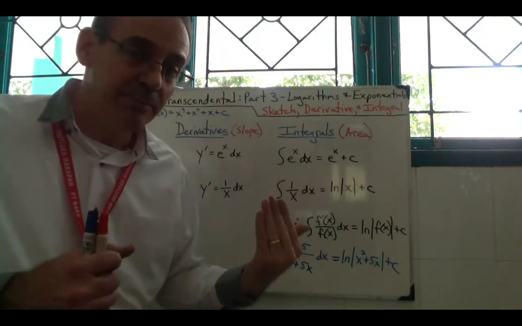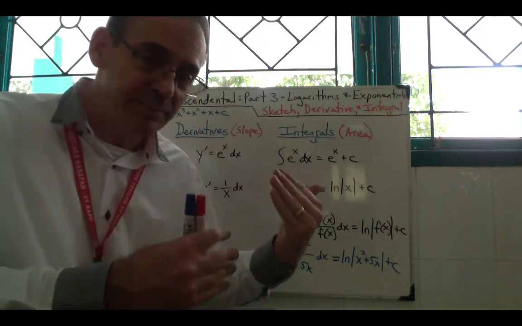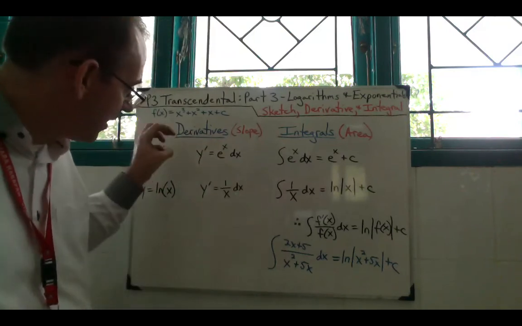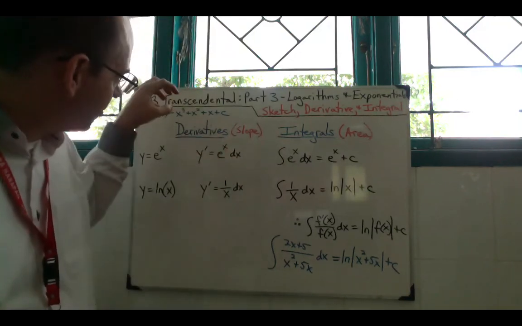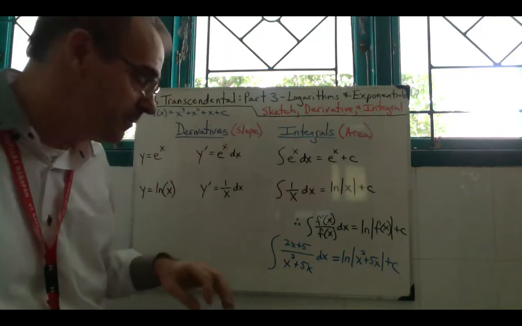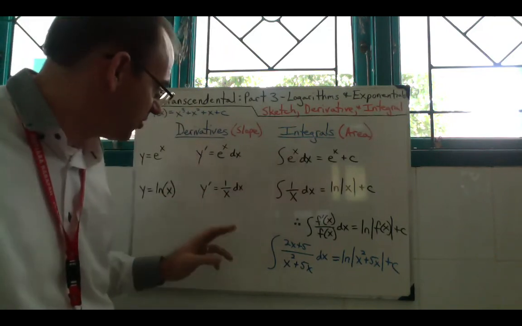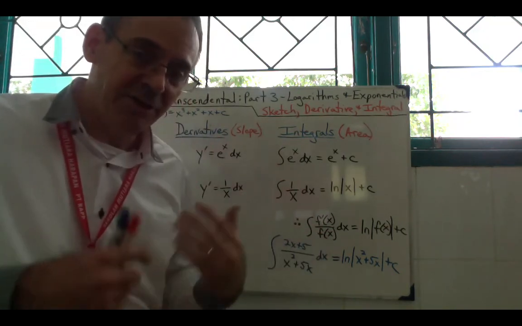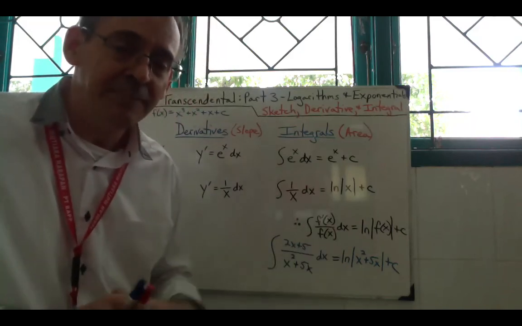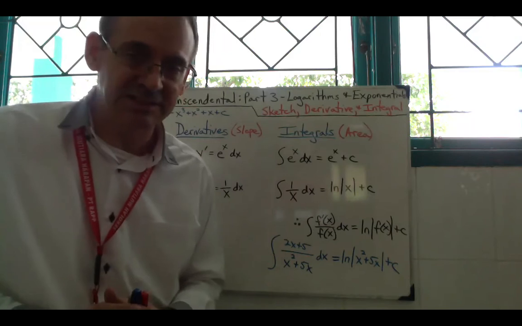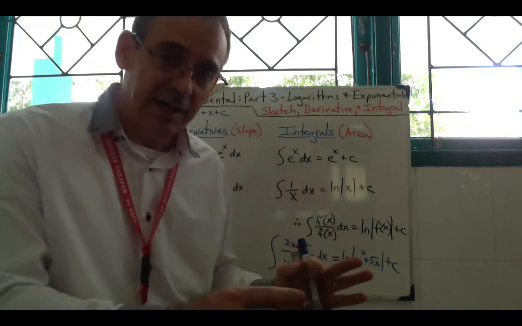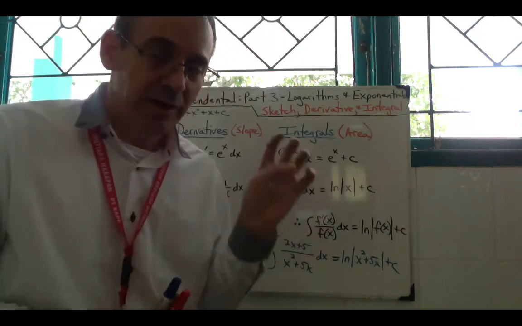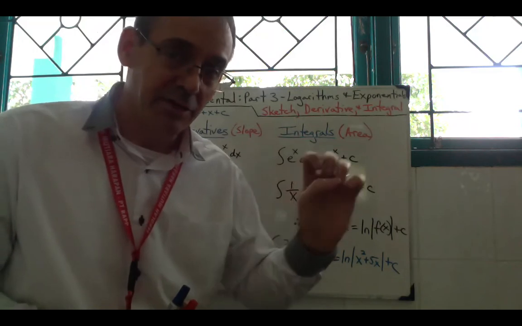And so what's going to be important as you get into the product and quotient rules is that you can do the derivative of the individual parts. You can still do the derivative of an algebraic term. You can do the derivative of an exponential or of a logarithmic term. And that way, when we put it all together into the product and quotient rules, you will be able to be successful and you can focus on the mechanics of the rule because you already know the derivatives of the parts.